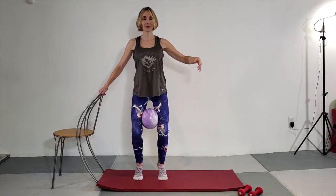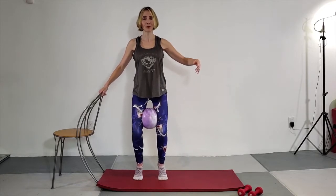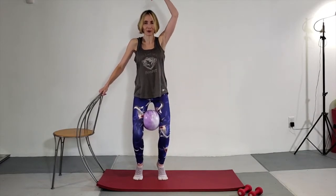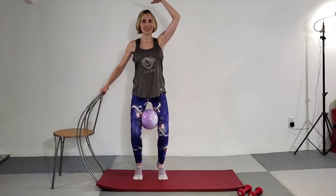4 to go. Squeeze, release, lower, release. Good. Hang in there. 2 more. Good. 1 more time. Perfect. Now you're going to stay here. You're going to take that arm above you. Relax the shoulders. Let's take the pelvis to the front, to the back, to the center.